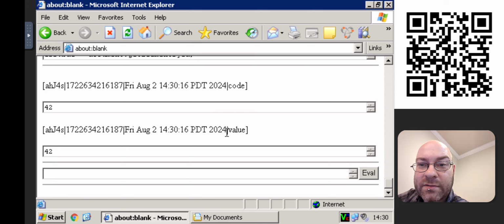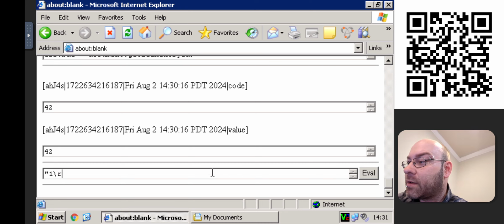And then the result was this value here, and it was also 42. Okay, all right. Well, what if I do 1 carriage return, 2 carriage return, 3 carriage return? What happens here?